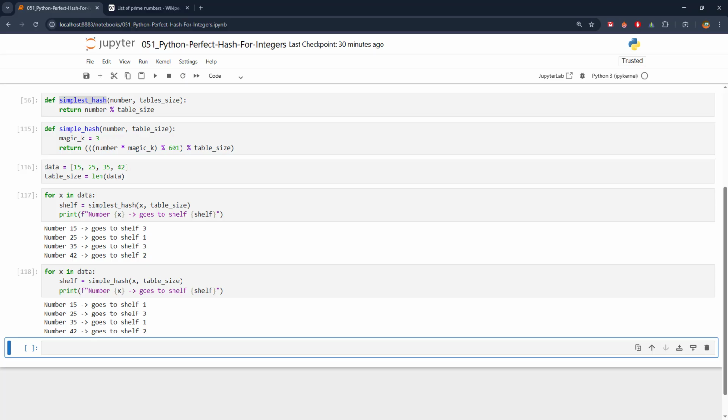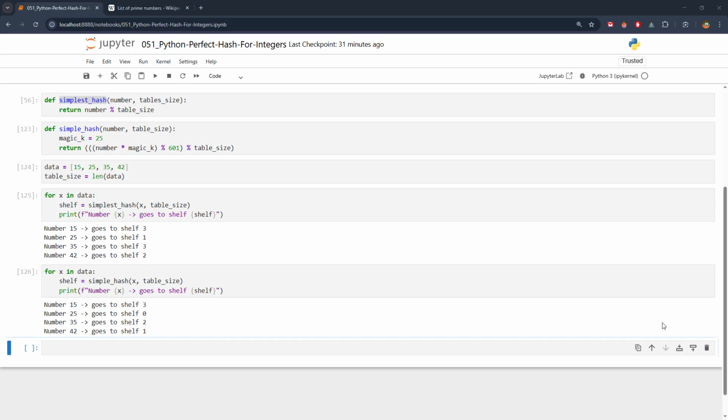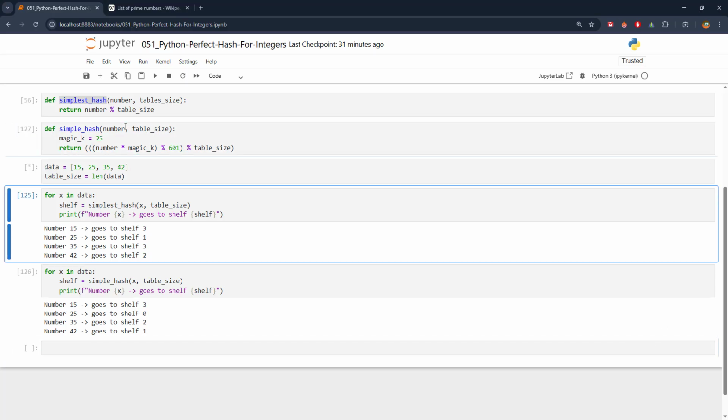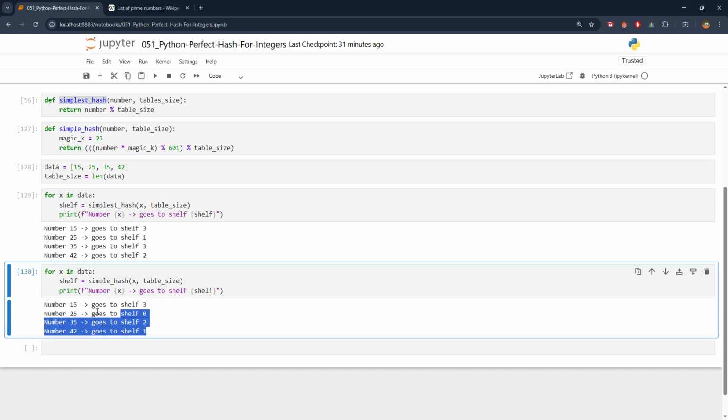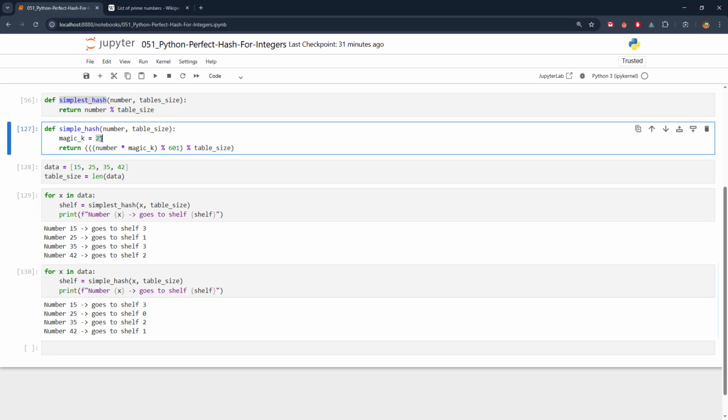Yeah, let me calculate and find. And so with 25, we see that we don't have collision. However, the more it goes, the worse it happens. And we really do not have all the time in the world just to check what our magic k should be here. Especially whenever the numbers go higher, it's really tough.